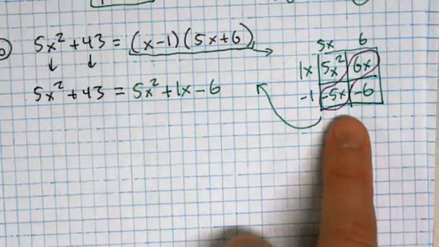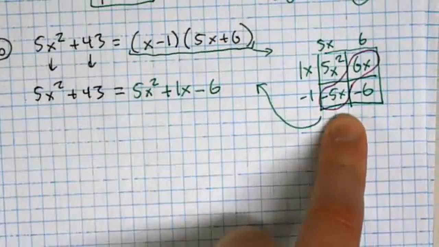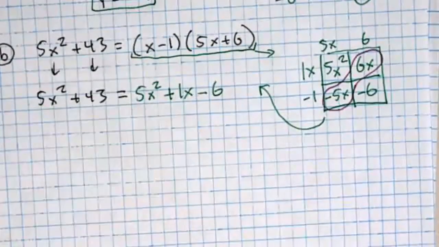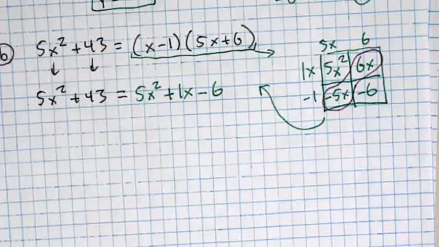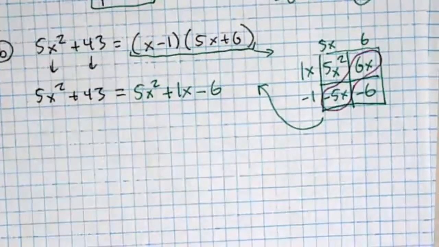So doing this was just one small step of the whole process. Now we've got our new equation, and we need to solve this. We need to get x by itself here. And again, some of you might be intimidated because you're seeing x squared and we haven't dealt with that before, but I've got great news for you. Remember how we're allowed to subtract the same thing from both sides of an equation?